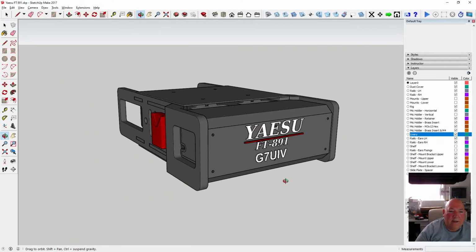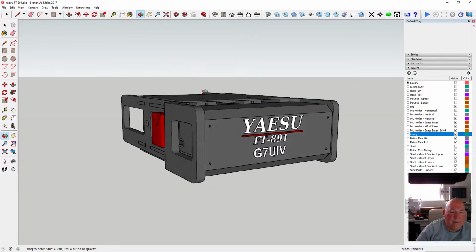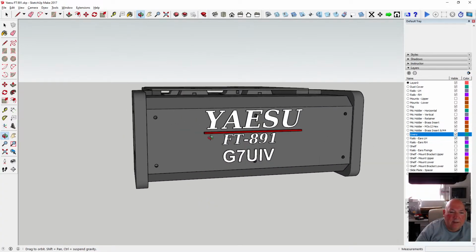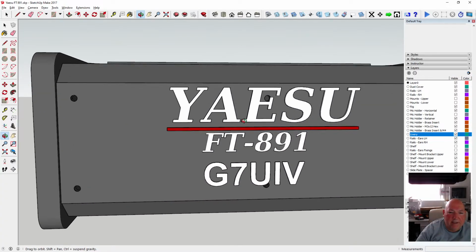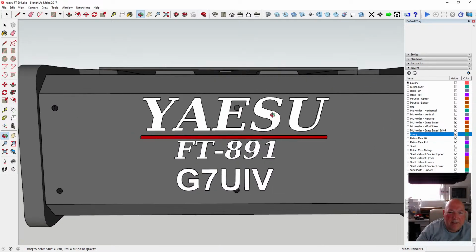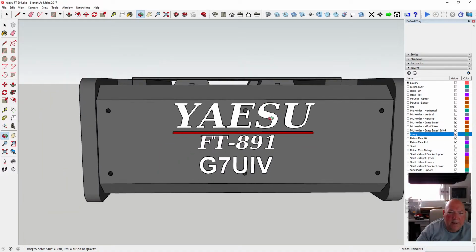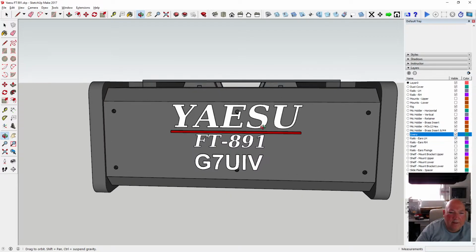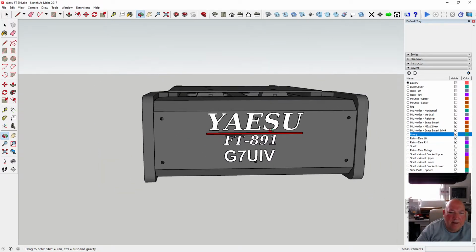Right, so the logo. So there's one lot printing. So the logo next. So I put the holes on here. The logo needs to be moved around a bit. Plus the S is the wrong size. The Yaesu S is slightly bigger than the rest, I think. I'm going to work out how we're going to do this.